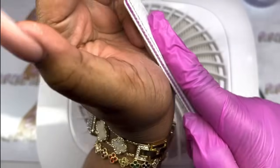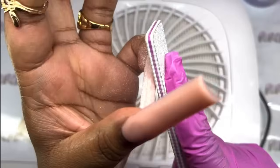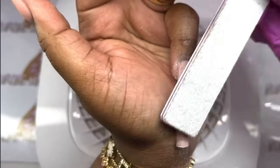Also, for anyone wondering why I always turn my dust collector to the side, it's because the buttons are touchscreen and I always end up pressing them on accident with them facing me. So that's why I always turn it to the side. But yeah, that's my Melody Susie dust collector. I like it. It's decent.